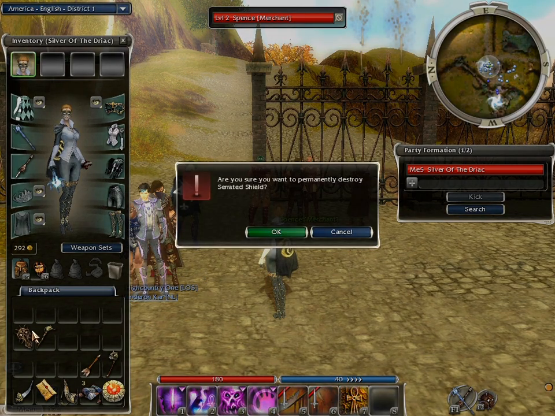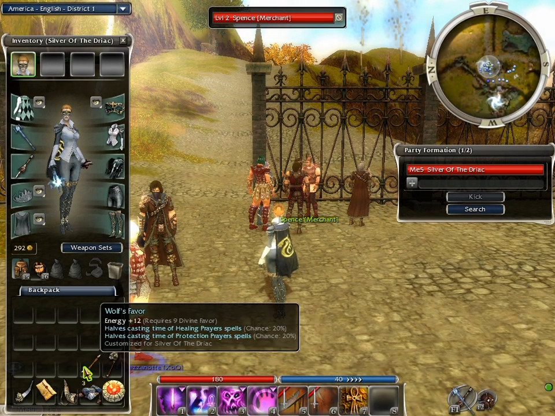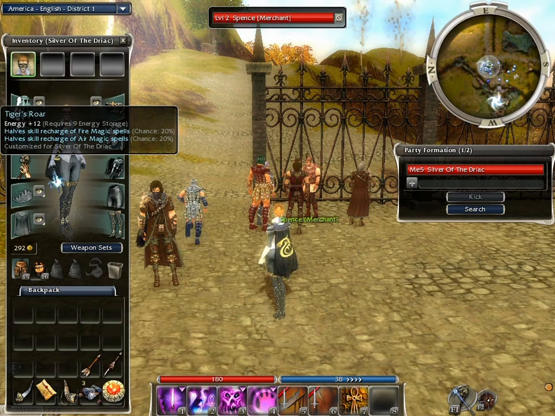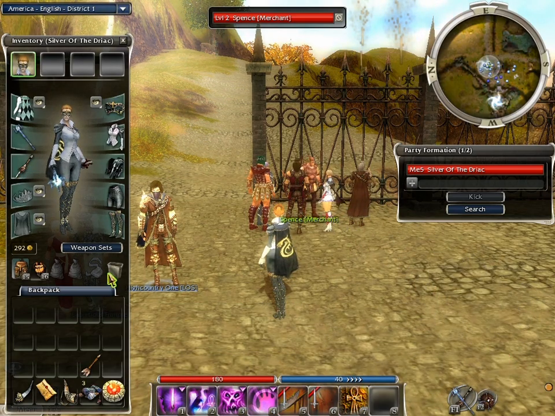Notice it only created the items we deleted last time. You can only have 1 of each. It's here. Wolf's Favor. Halves casting time of healing prayers. Halves casting time of protection prayers. Halves skill recharge of fire and air. We'll keep this one. Aww. My energy went down. Since I'm so far away from the requirements, it is not actually any good at all. So go ahead and delete that.